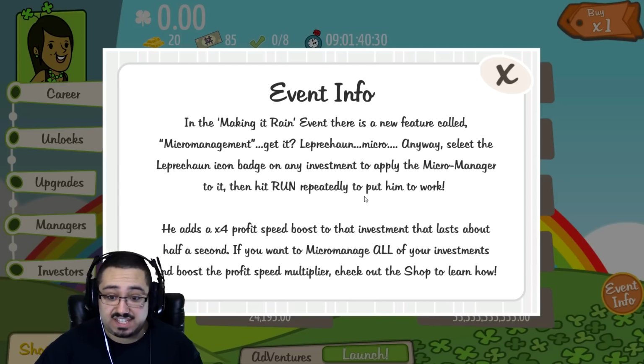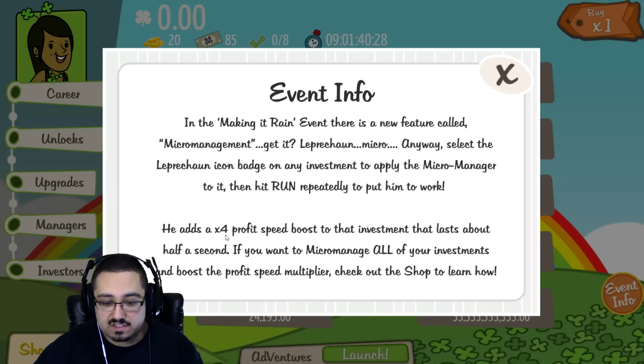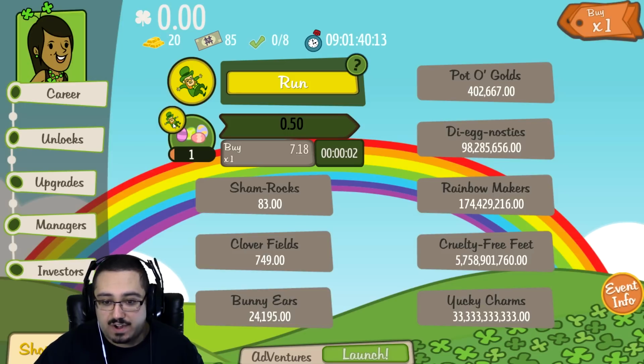Oh, so we have to keep up with everything. That's pretty crazy. He adds a ×4 profit speed boost to that investment that lasts about half a second. If you want to micromanage all your investments and boost the profit speed multiplier, check out the shop to learn. Yeah, so the shop is the only place where you can make it happen consistently. But that's crazy, man. Lasts for half a second? There's no way we're going to be able to keep it all going. We would have to use a macro to do that, and I'm not willing to do that.